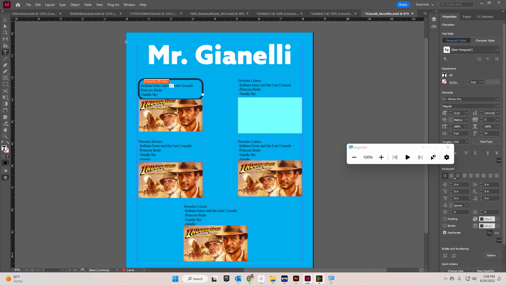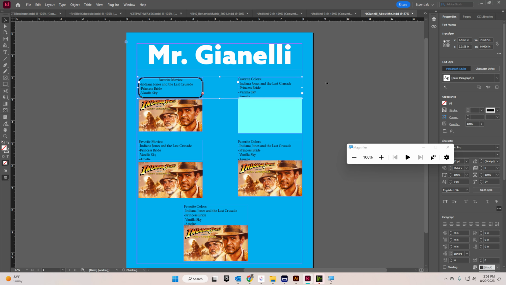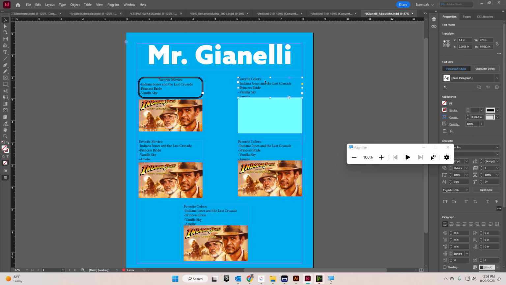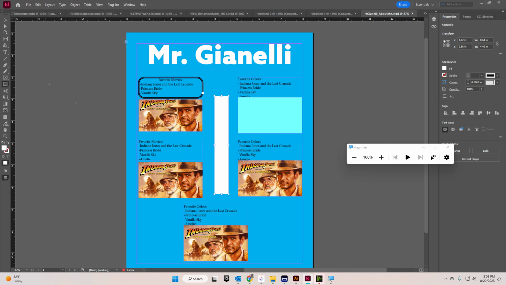I can make the top part of the category centered if I wanted to. And maybe I want to give it a little bit of space in between there. So get creative on this. However you want to make it look is up to you. Think about maybe adding some cool designs. So maybe I could put a rectangle in here and fill it with some color. Maybe I'll put some rectangles here and fill them. And maybe over here I'll do another one.